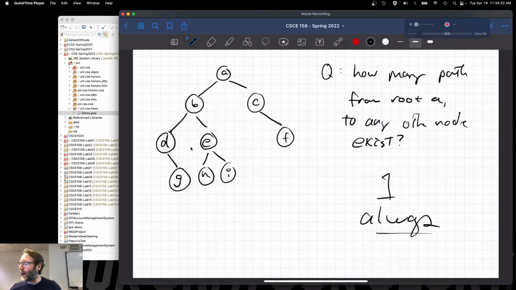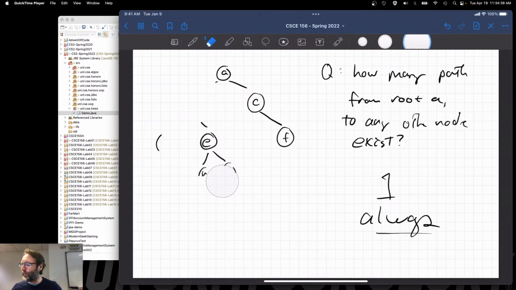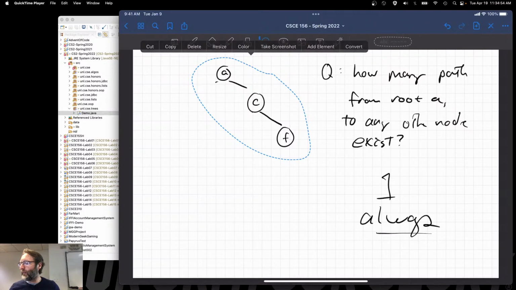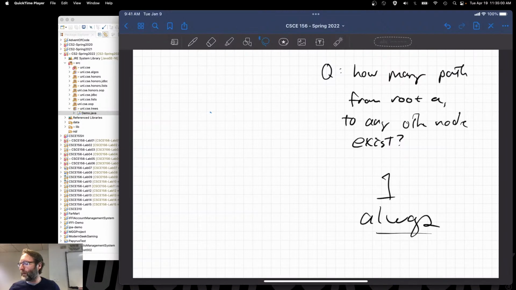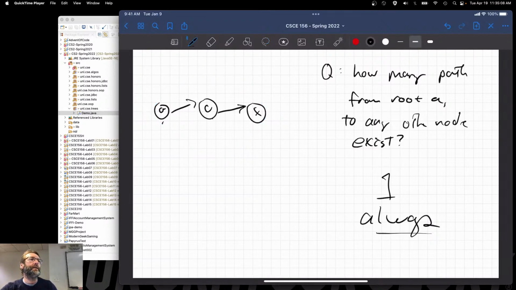What if, for example, I were to get rid of, say, the left child of A? What do I have now? I still have a binary tree. It's just that everybody only has one child. We've seen that before. What is it? What if I were to take this thing and reorient it? Cut. Paste. And what if I were to move it like that, and then also give arrows to these things? What is that thing? It's a linked list. Exactly.